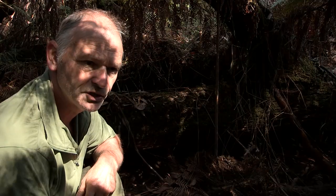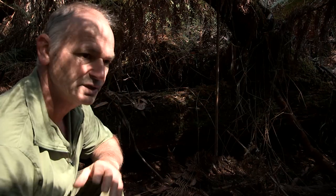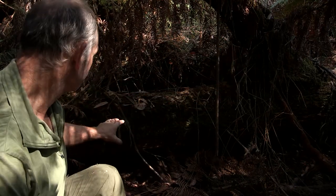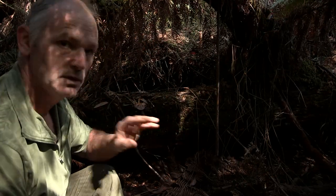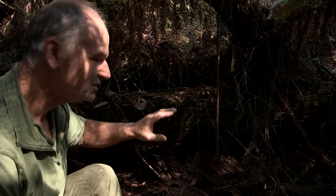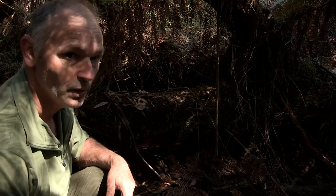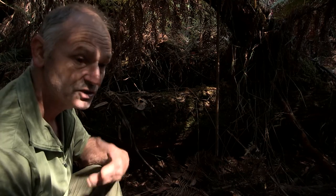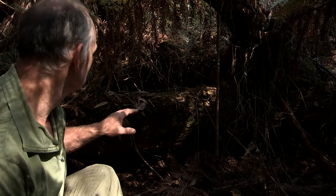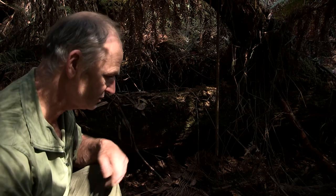Getting a little bit closer to the environment that I think they might sort of choose — a little bit damper, a bit flatter down near the creek. Got some bigger logs running across here, lots of trails coming through — very, really well used. Not seeing their poo though. It's a little damper, which is what I think they might prefer, but might not be — might like it a bit drier. I've got to try these things; I'm using my own instincts.